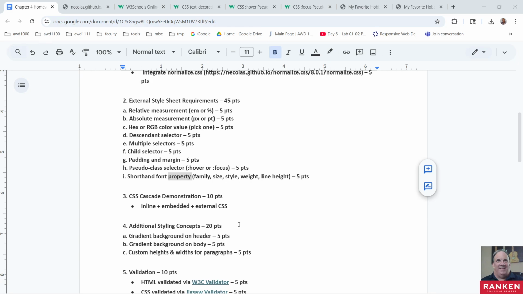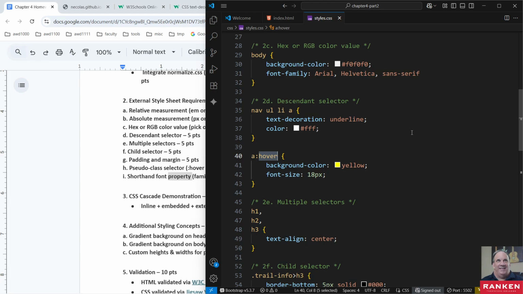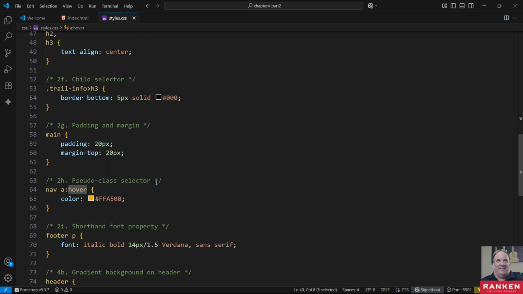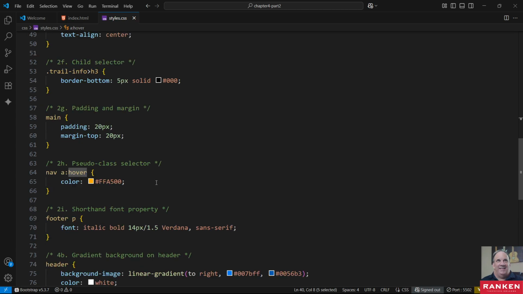Let's look at the shorthand font property. So there's different things that are available for font.